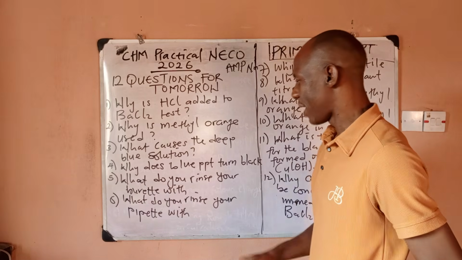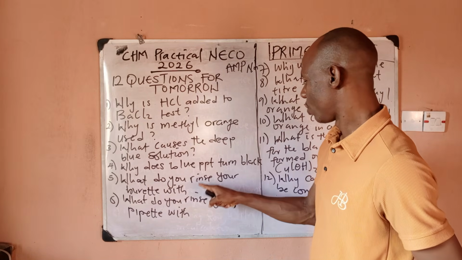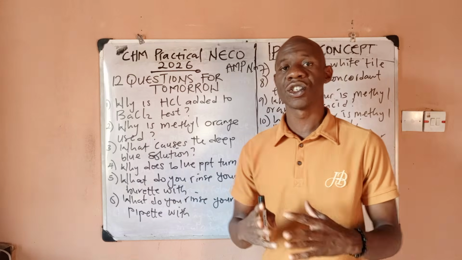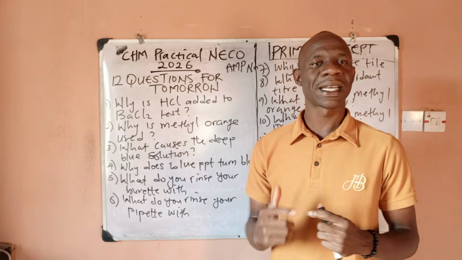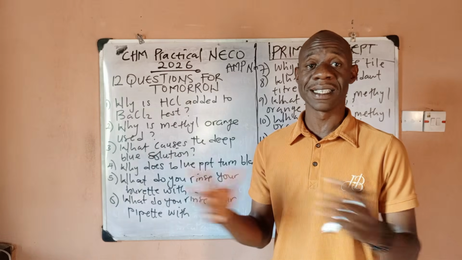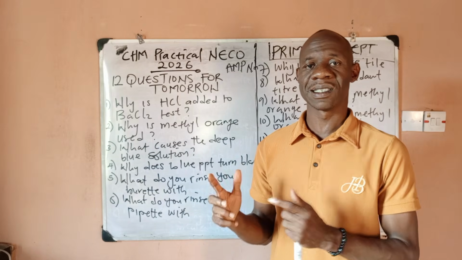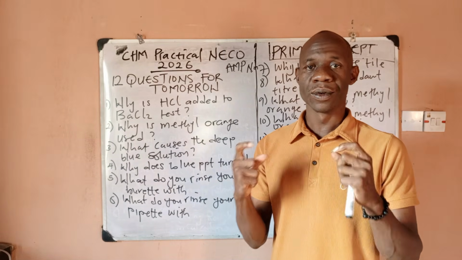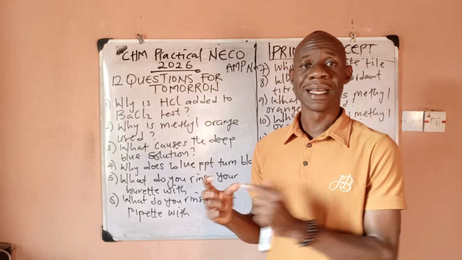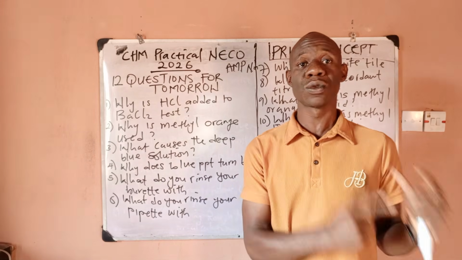Now, question number 5. What do you rinse your burette with? Before you start your titration experiment, you would be expected to rinse your burette. Most students think that when you want to rinse anything in the lab, you use distilled water or you use water. No, there are apparatus you can rinse with water, and there are certain apparatus you don't rinse with water.